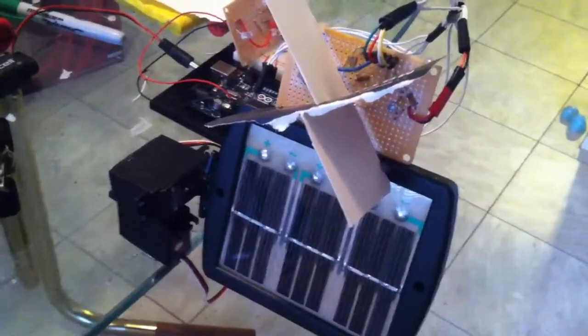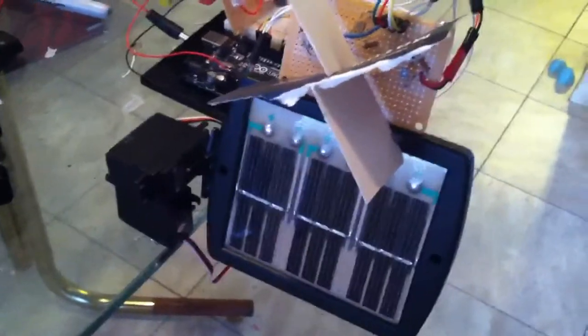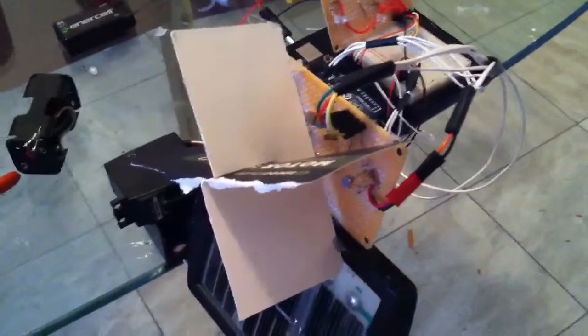What's up YouTube, TMZ1313 here. Today I got my Arduino Uno Solar Sun Tracker. For the people that's been keeping track of this video series, it's basically done. I ain't going to go any further than this because I don't want to spend any more money on something I'm not really going to use. But it does have a good purpose if I had a big set of solar panels. This is like a prototype basically.